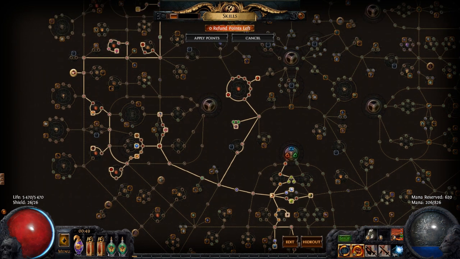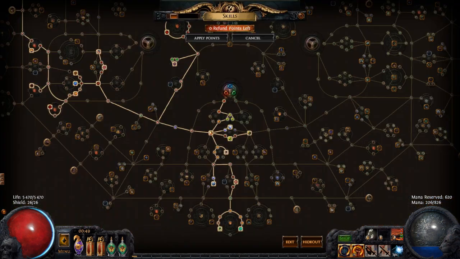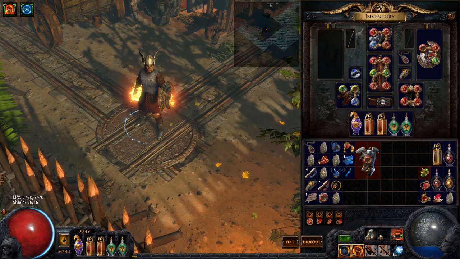And so I'm gonna show my gear now. Press the wrong button there. Actually, I'm gonna show my gear first.